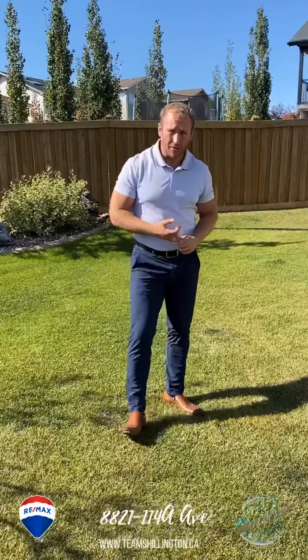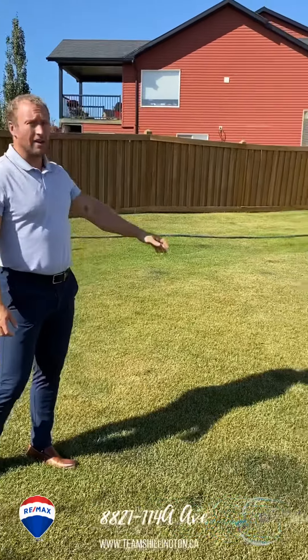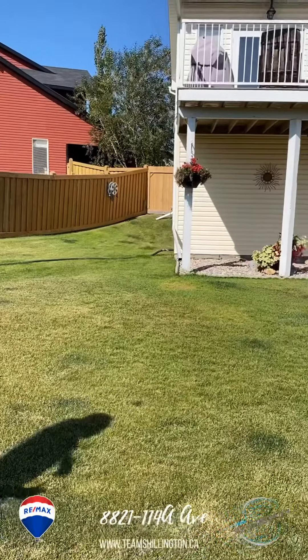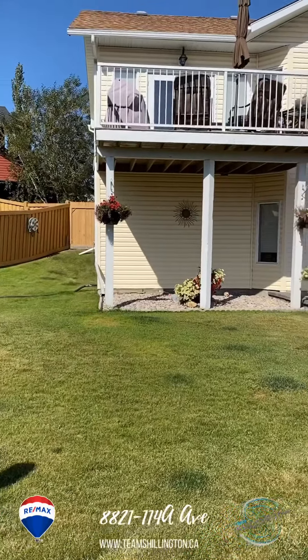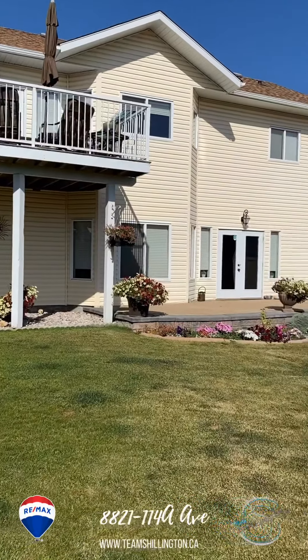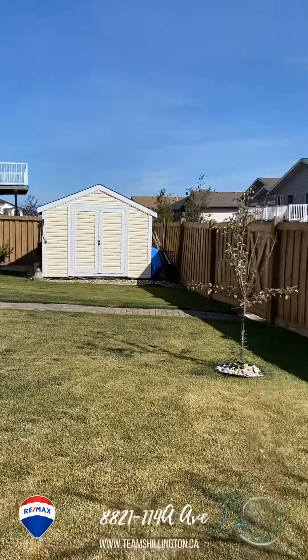This property is located in a cul-de-sac corner lot. And as you can see throughout the video, it is an absolutely massive city lot — it is huge. The great thing about the city lot, too, is you have that walk-out basement. You've got all that stonework for the patio, and then you have that additional deck above to enjoy. Lots of ways to get comfortable in utilizing this backyard.